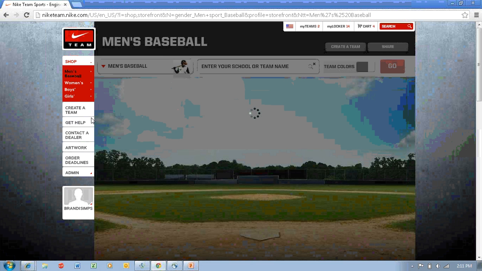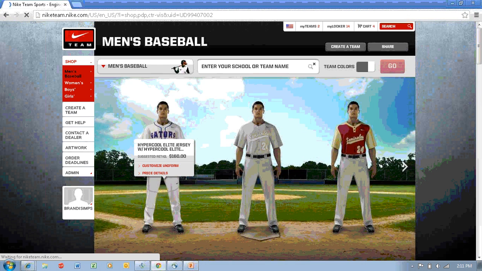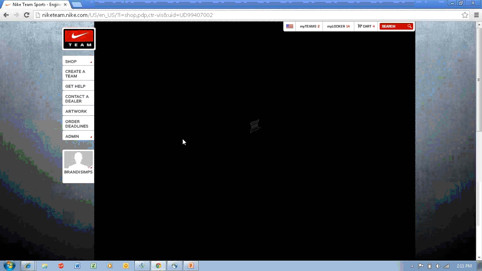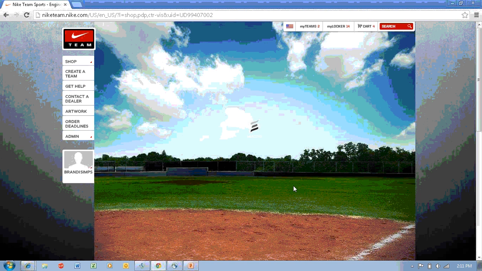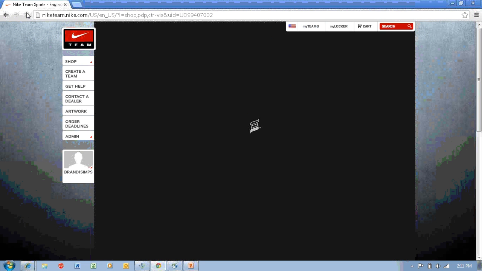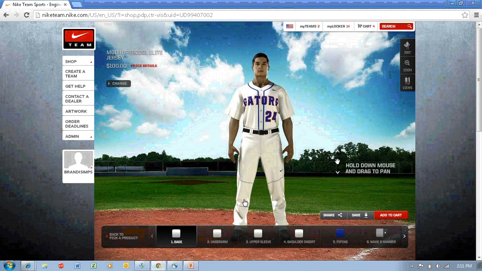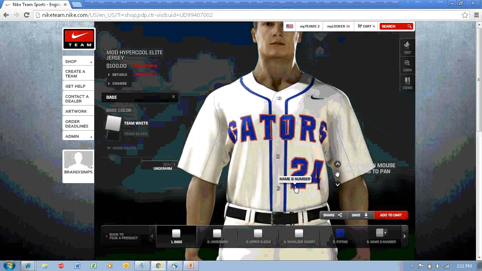All of our styles that offer custom logos according to the catalog, you will be able to apply a word mark logo to here. I'm just going to select the first avatar for purposes of the demo. Wait for it to return the uniform here. Right. So in this example, I'm going to go ahead and apply a custom word mark here.